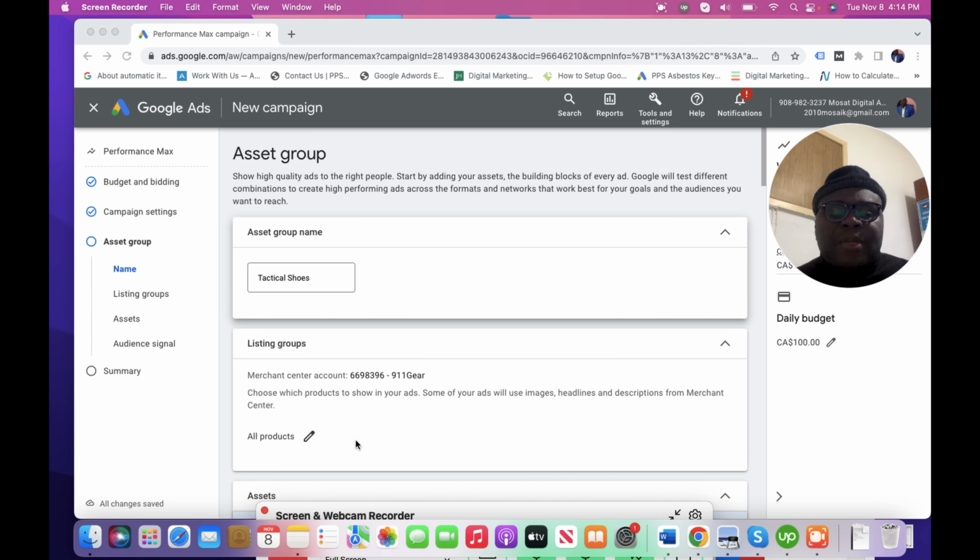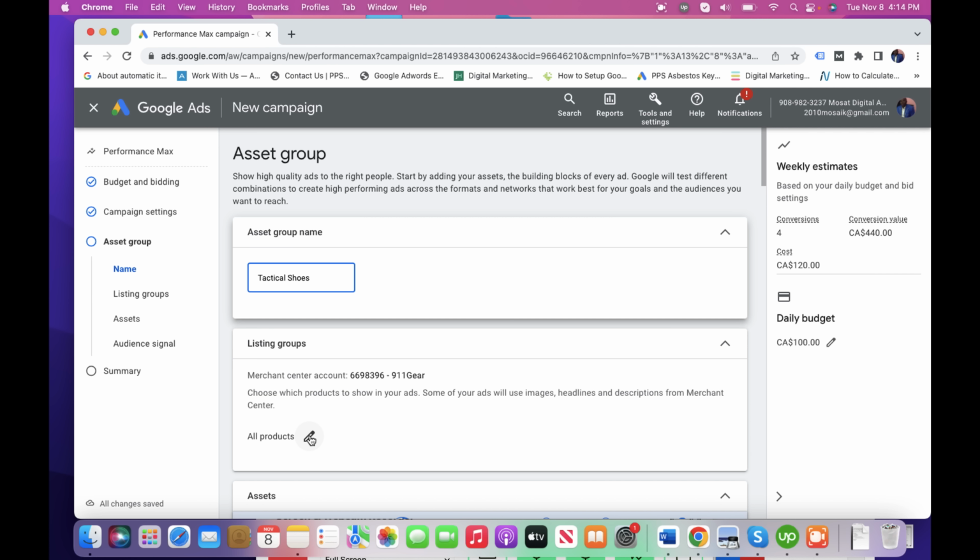Okay, now having said that, you look at this product that we're targeting. This is all products. You ask yourself, am I going to target all products? Because in this ad group I am going to specifically target tactical shoes, and tactical shoes is a type of shoes under apparel and accessories.